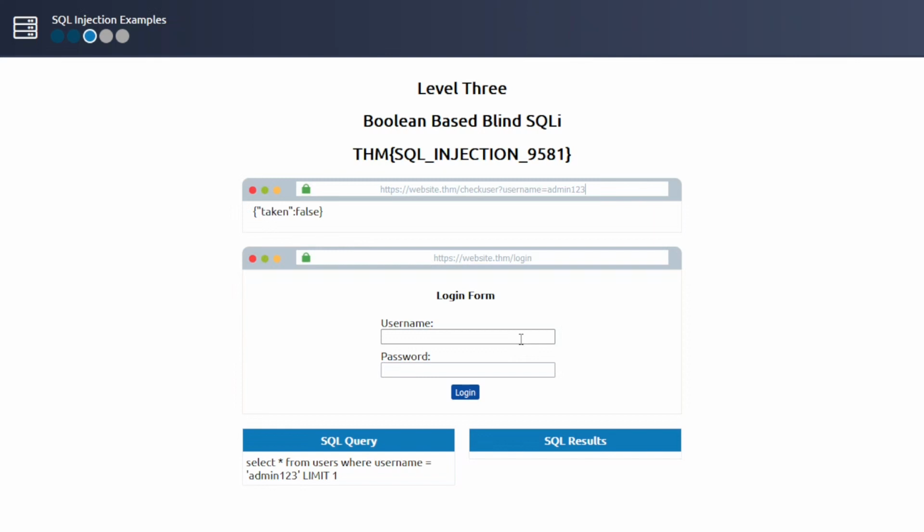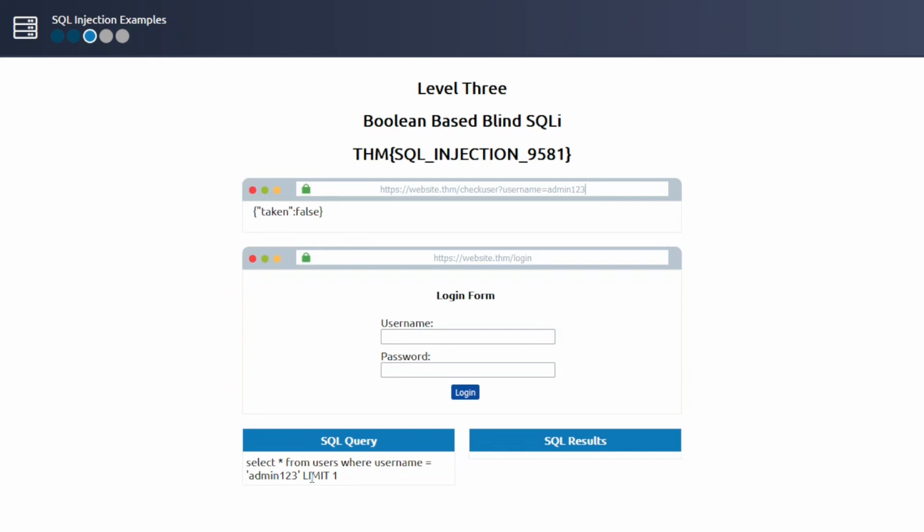False, taken false. Now that we know that the first part of the select will return false, and because we know that after that there is LIMIT 1, we want that first part to return false. Then we'll use a UNION statement to get the information after.